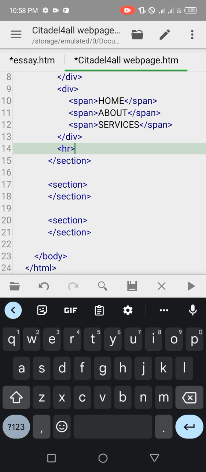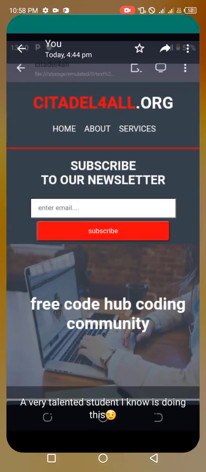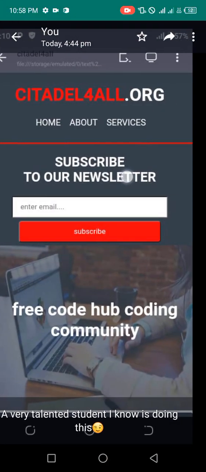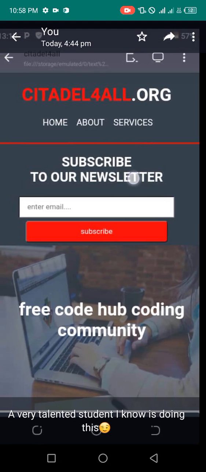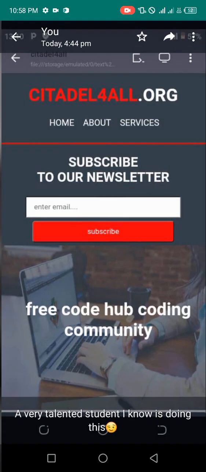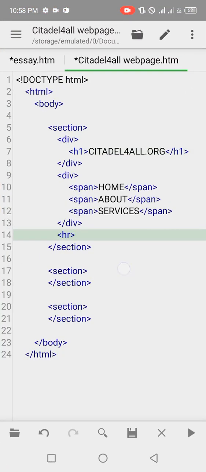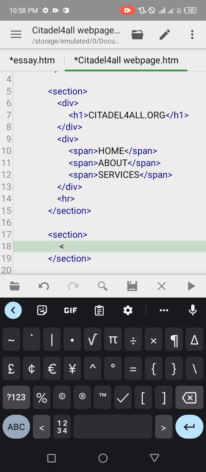So after that we have the second one, which contains this header. Now you can see it's much smaller than this, so you would probably have to use something as small as h3 for the header, then input and subscribe button. Okay, so in this section 2 we will be adding 3 divs.